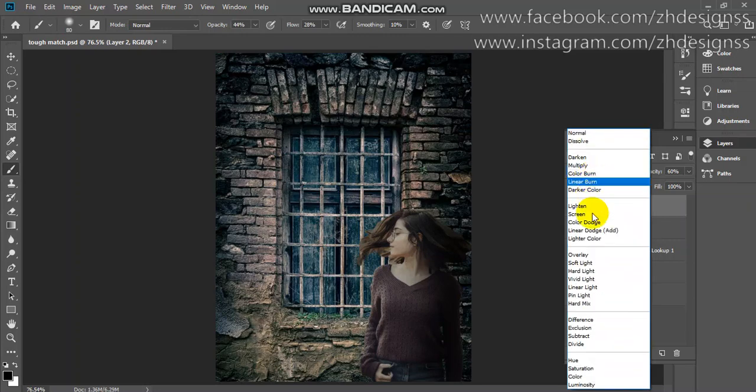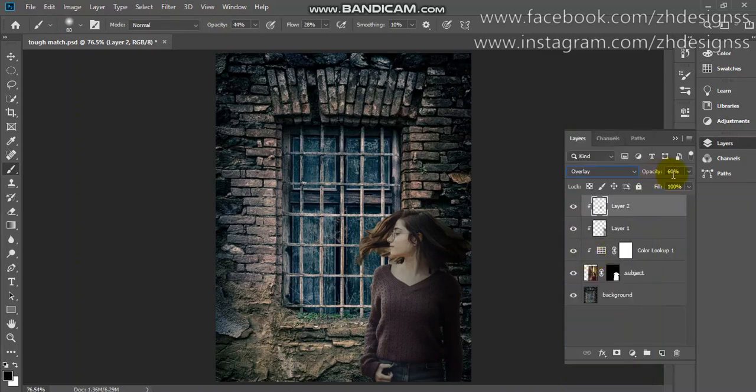You can also choose overlay. I think I should choose overlay, and let me increase the opacity to 70%. It is looking much better now. Here you can see before and after. So we have to fix the highlighted area from here.